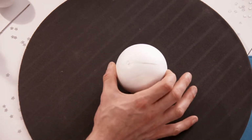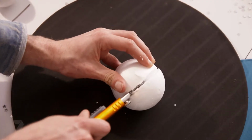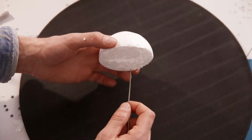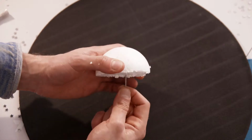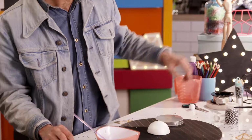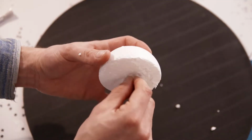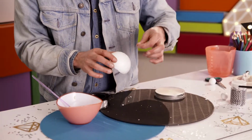Next step is we're going to make our moon. Grab your largest ball and your Stanley knife. Be careful with this, so grab an adult as well because they're quite sharp, and cut it in half. Okay, we're going to paint our moon. So just grab your skewer, pierce a hole from the base up through to the top, give it a wiggle, and we're going to feed some fishing line through our moon. This can be a little bit tricky, but take your time, you'll get there.